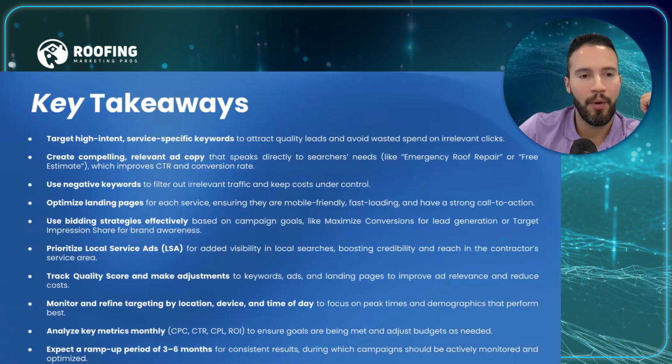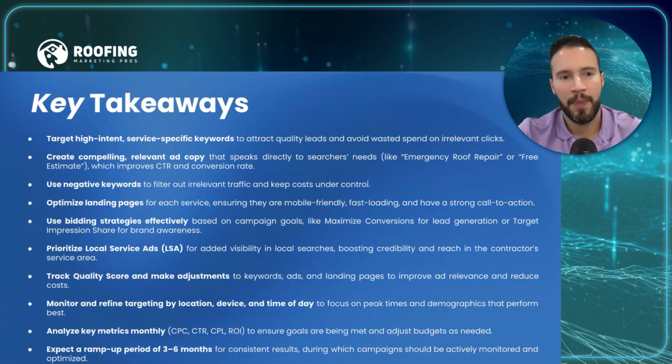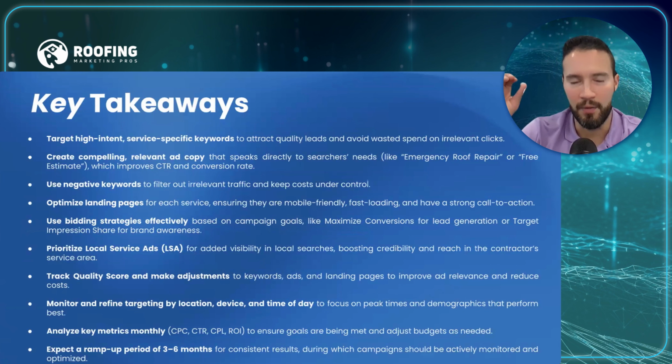So some key takeaways before we wrap this up. Hope you guys like this. High intent keywords, right? 20% of the keywords are going to drive 80% of the leads. Compelling and relevant ad copy, like emergency roof repair, roof replacement estimate. Use negative keywords to filter out irrelevant traffic, right? Optimize the landing page. Make sure it's mobile friendly, fast loading, and has a strong call to action. Use bidding strategy effectively, again, maximize clicks and then maximize conversions.